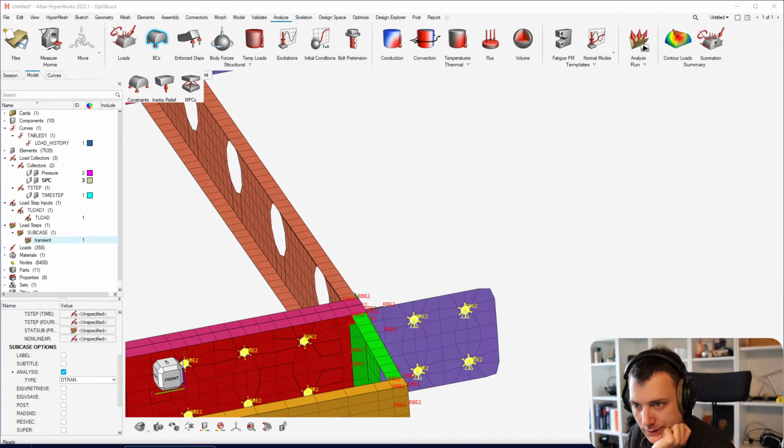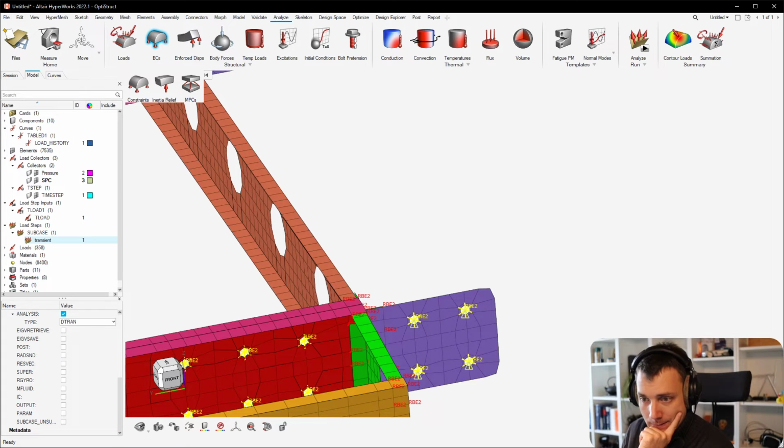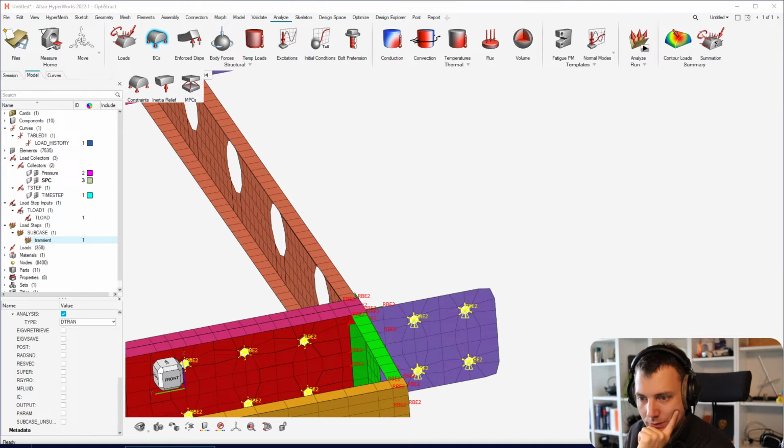For excited, click unspecified and select blah blah blah, and then we have pressure. Yeah, we have that. Similarly, for the TID field, we don't have that, right? We have just time step. Yeah, but that's same thing, I guess. There's no TID field here. All right. I was at the wrong thing here. Sorry. Yeah, transient SPC tload, that's done.